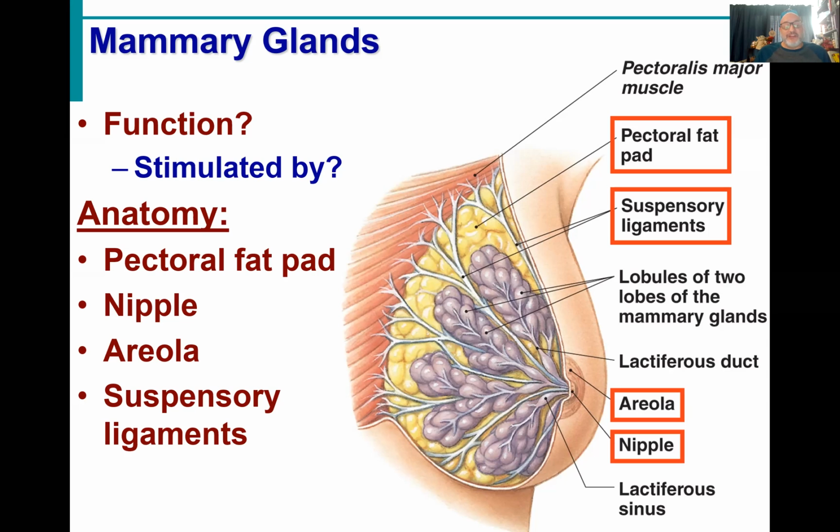Believe it or not, there have actually been studies that have looked at this, and what they found is that it's basically inconclusive. You do have people who feel very strongly on both sides. Some people feel very strongly that you need to build up the strength in those suspensory ligaments, so it is important not to wear a bra. There are others who truly believe that you have to wear the bra to maintain those suspensory ligaments so they don't stress out. There hasn't been a lot of research done on it, and the research has been inconclusive. So it doesn't matter. Wear your bra, don't wear your bra.